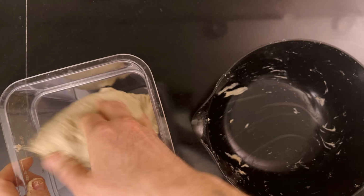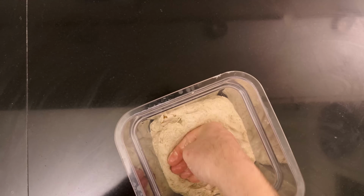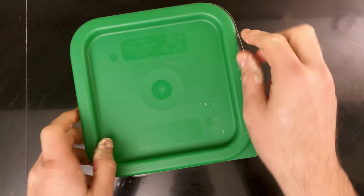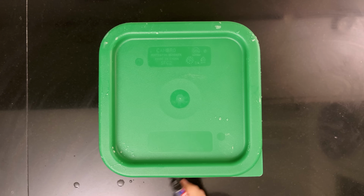Put the dough in a container with straight sides, like this Cambro. Level the top of the dough. Then mark the top of the dough and where it will have grown 50%. Then put the dough somewhere warm. I'm putting mine in my Brød & Taylor proofer set to 30 degrees Celsius, 86 degrees Fahrenheit.